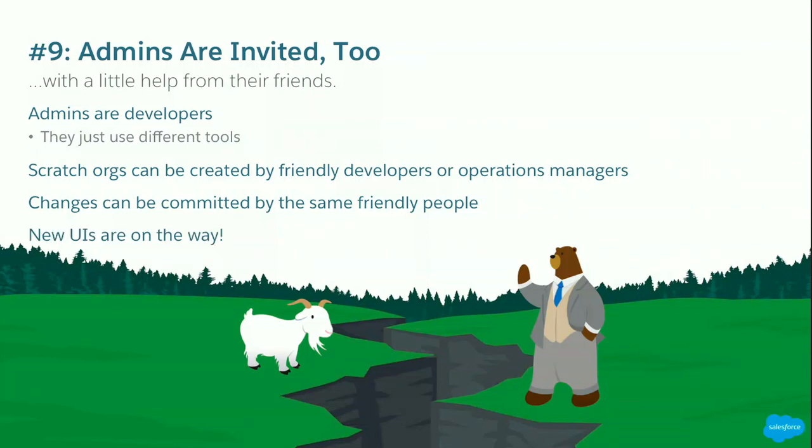Forward-looking statements, there is some new UI on the way that will help so that the friendly developer doesn't need to be on call all the time to help out. The app hub that I mentioned, that a few people raised hands for, will let people go in, self-serve, create themselves a scratch org, specify a package or one of those project directories that they want to work on, and then return, here's my changes, please go commit them for me. We're building those UIs to take that friendly developer out of the loop so that admins can, on their own, participate in Salesforce DX. So they can participate today if you're nice and friendly and help them, and they'll be able to participate on their own moving forward.